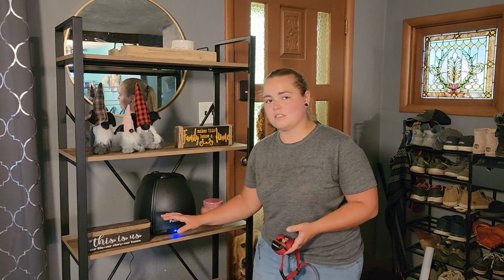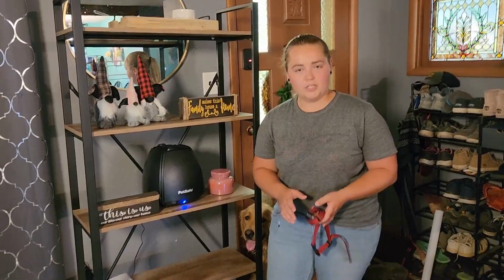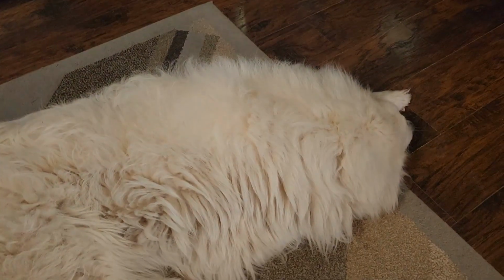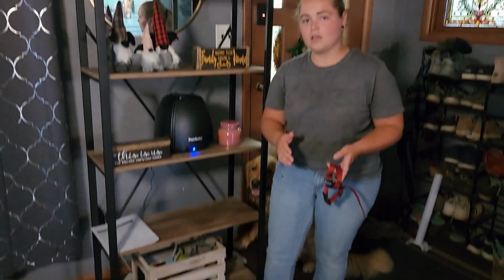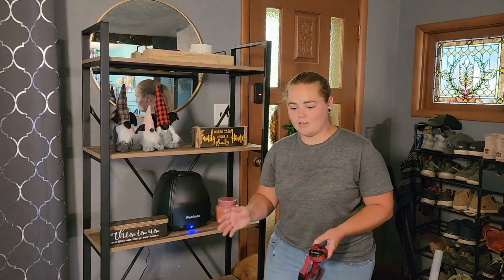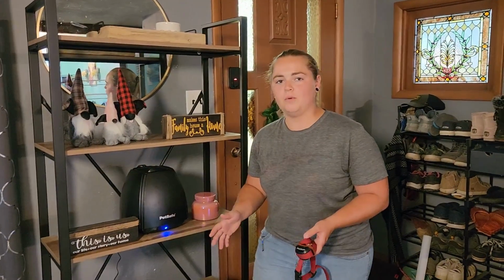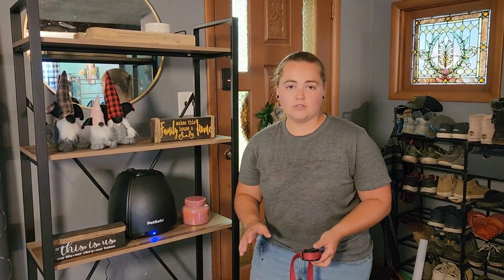We have recently gotten this Stay and Play wireless pet fence because we have a very stubborn Great Pyrenees who has jumped our fence that we have put up, and so we put an underground fence in, and he has also figured out how to get past that fence. So we decided to try out this one, and we've had it for about a week, and so far it has kept him in the boundary that we have set.